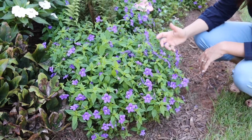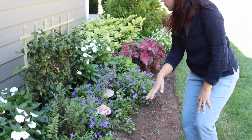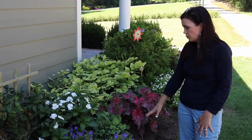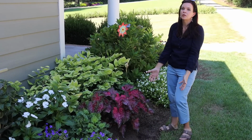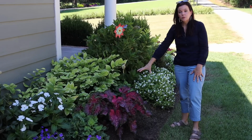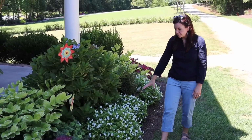They've been water soluble fertilized maybe just a handful of times. Of course, I put the slow release in there with them. But those are doing just gorgeous through here. Very happy. And caladiums. I mean, you can't go wrong with caladiums. They thrive in the heat and the humidity. This is just one of the many clumps that we have. So they are doing well, as is Torenia.